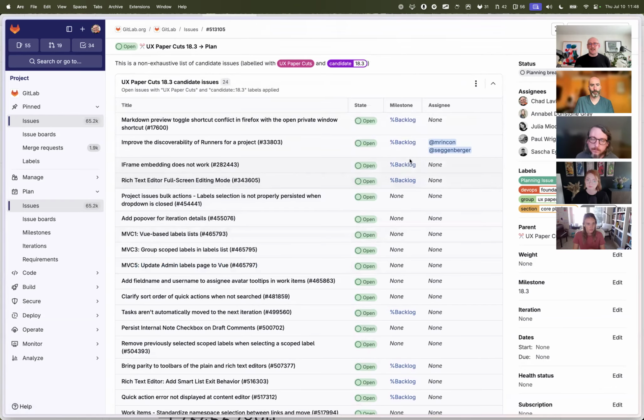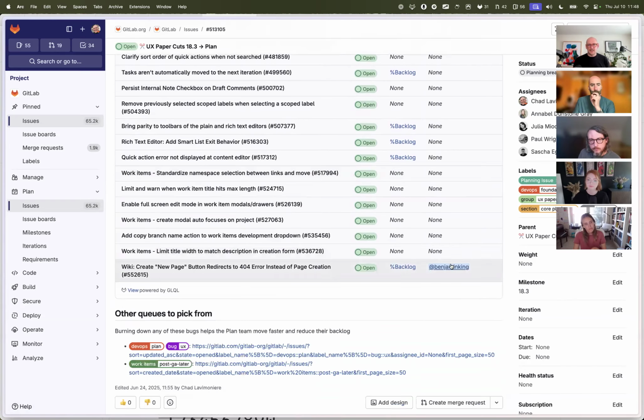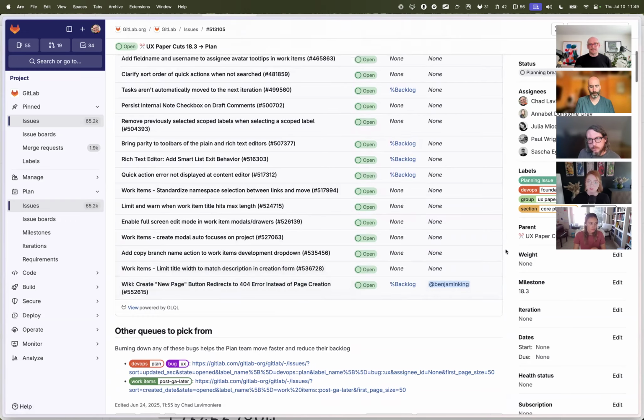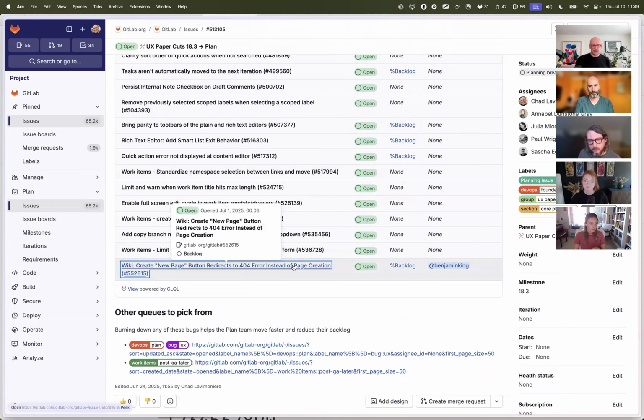I've shown the assignee field here so that we can know if someone's already jumped on something. For example, it looks like Ben King grabbed this wiki one, which is nice. So maybe we won't need to do that. Maybe that'll get done anyway. Yeah, it looks like he already merged this. Oh really? Oh yeah, even better.